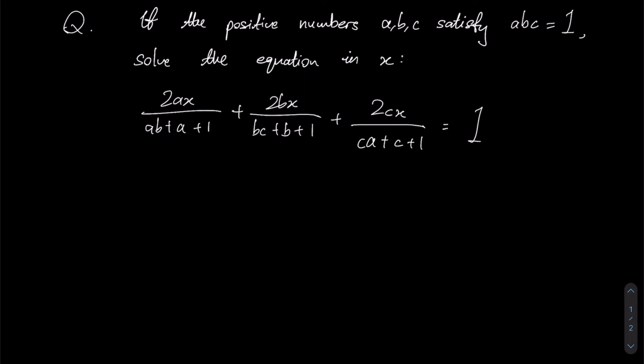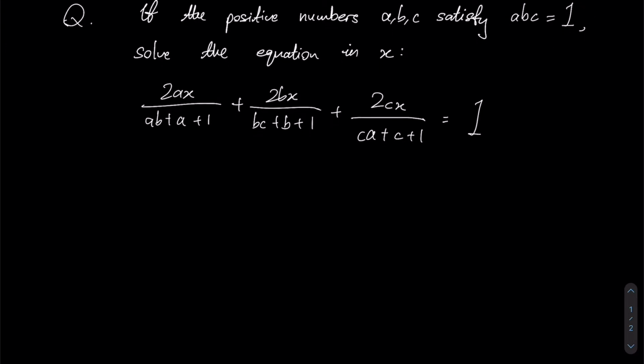So they tell us that A, B, and C are all positive numbers and their product is equal to 1. So as much as possible, we're going to try and take advantage of this. Now, as of this moment, none of our fractions here contain this expression ABC, right? So our first priority will be to try to introduce this by one way or another into our three various fractions over here.